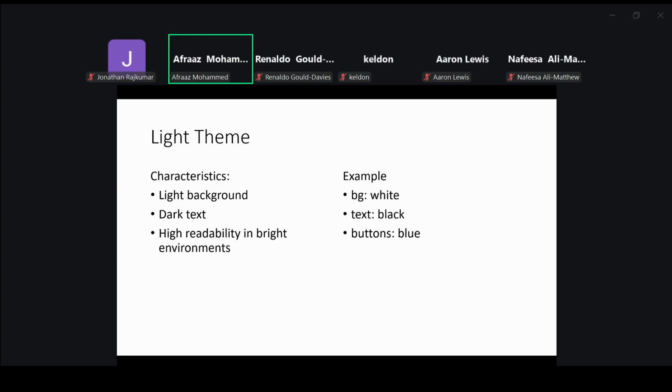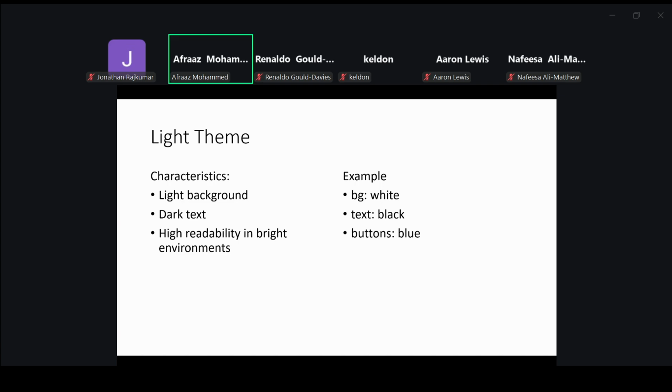Now, light mode, generally, there is a light background, right? So a bright background, and text is typically dark, okay? So the background might be white or something close to white, and the text may be a dark color, black or something close to black, right? And then the buttons may also have a dark color, right?